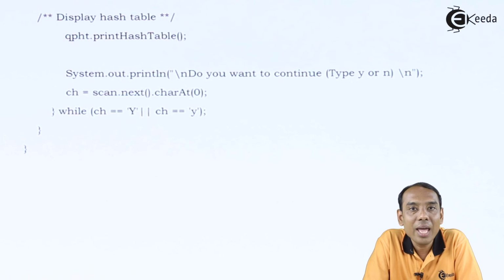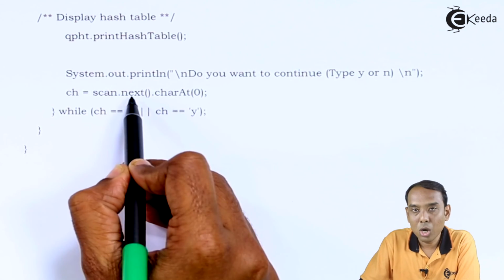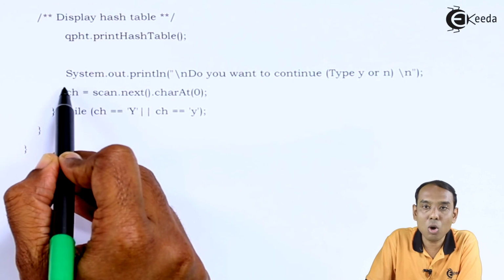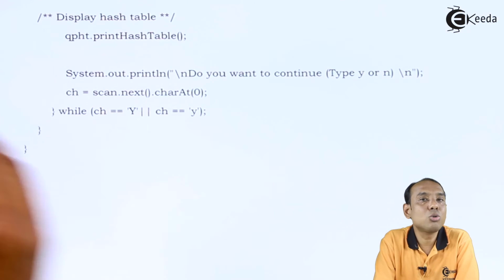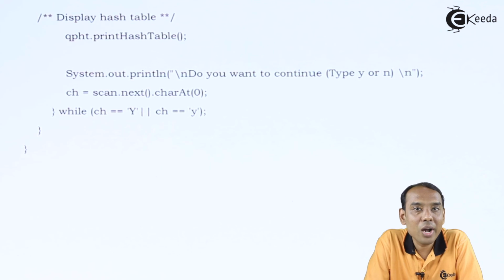If user enters Y, it means he has to continue with the set of operations. So we need to check the choice of the user. We write ch equal to scan.next dot charAt 0. This value is stored in the variable ch. This is to define whether the user wants to continue with the set of operations or not. Once this is done, you must remember we have used the do while loop. I have already discussed the do condition, and we have defined the set of operations the user can perform. Now we will write the condition for while.